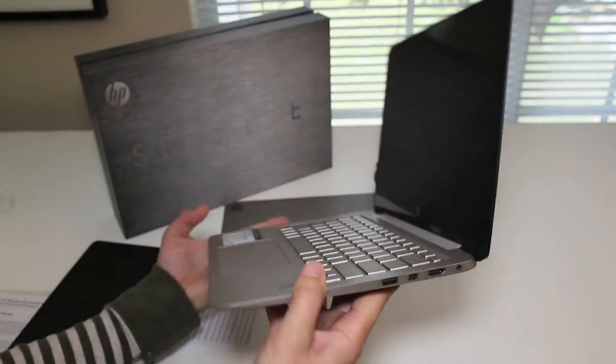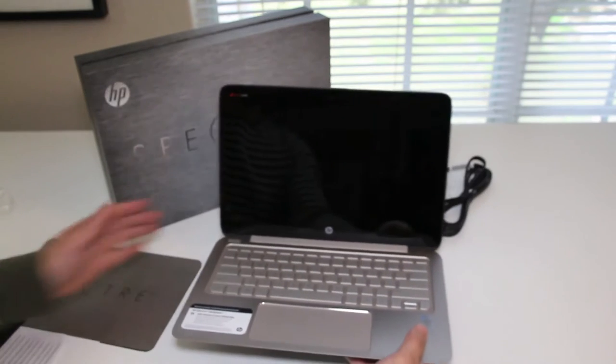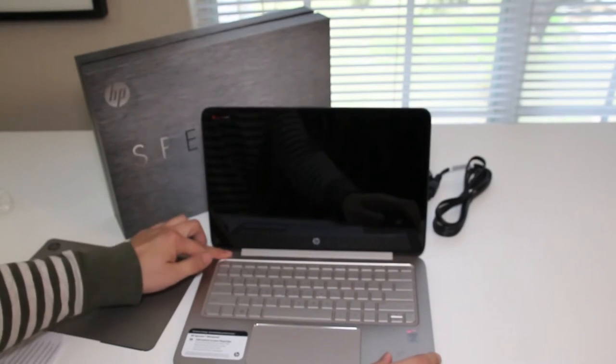Alright, this completes my unboxing on the all-new HP Spectre 13-3010DX laptop. For the next 5 days, I'll be testing out this laptop and I'll have a review on it soon.